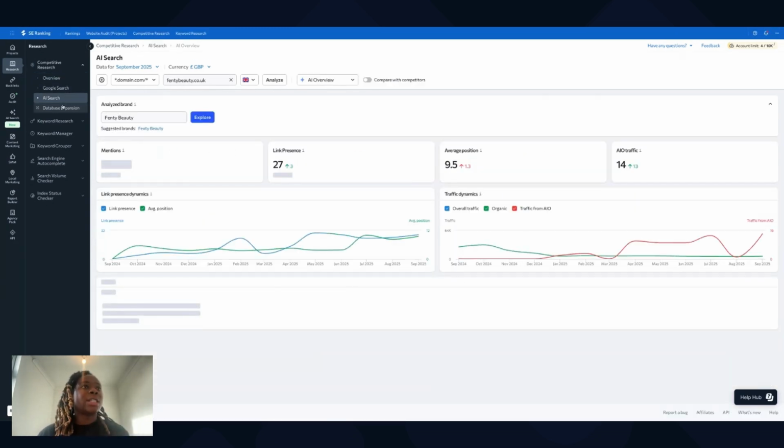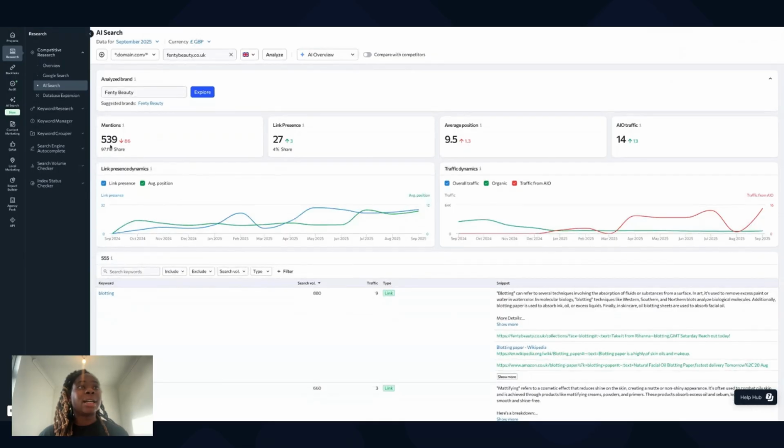But within the AI search element, we can see here that they've been mentioned 539 times, and it shows you the percentage share, as well as comparing it month to month to see if your mentions are going up or going down. Again, allowing you to better track it for reporting too. So Fenty appears in quite a lot of AI prompts.